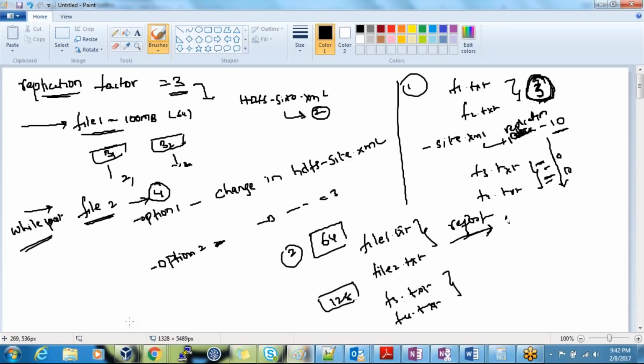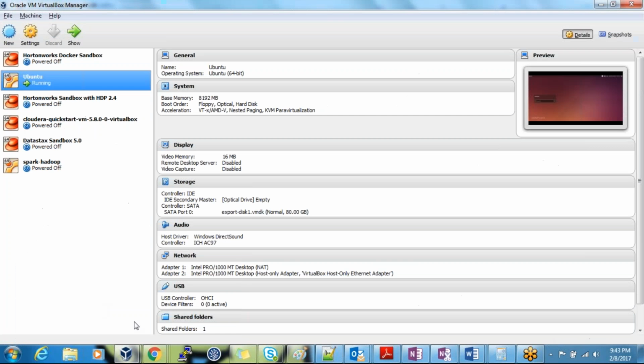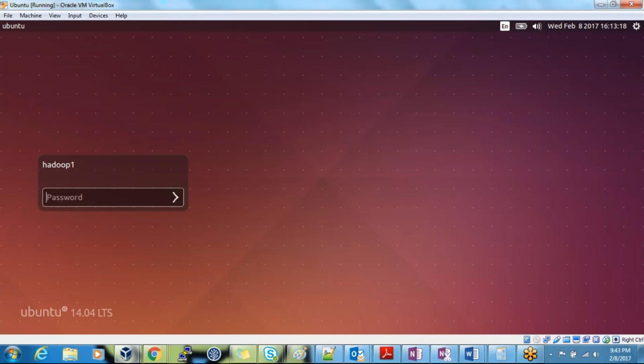Why did it get deleted? Say the system crashed or it got deleted for some other reason. If it was 1 and the admin runs the report command, can we fetch it since it was stored only once? Can we get it back? No, if it is deleted, we cannot get it back at all.